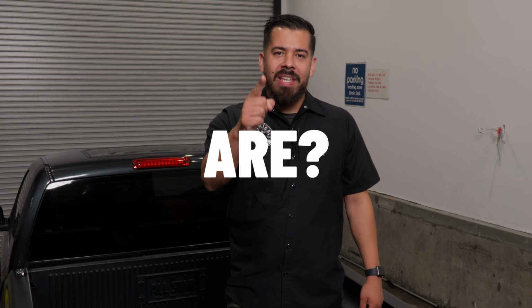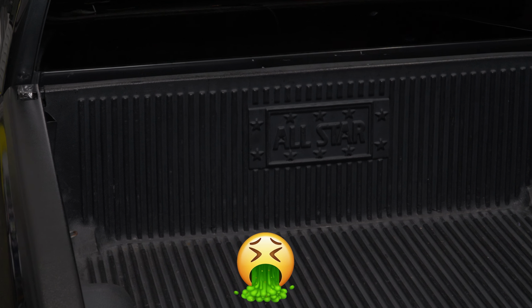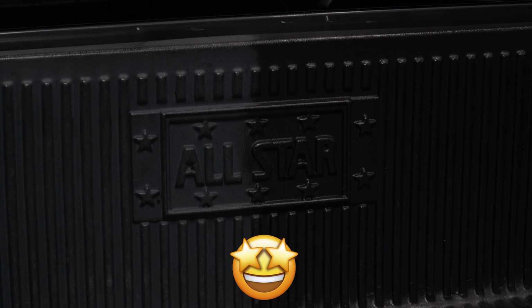Who the truck do you think you are driving around with a dirty and dusty bed liner? Today, we're gonna be showing you guys everything that you need to know in order to make your bed liner go from this to this in just a few simple steps. Let's get started. To begin this process of restoring this truck's bed liner, we first have to clean it.